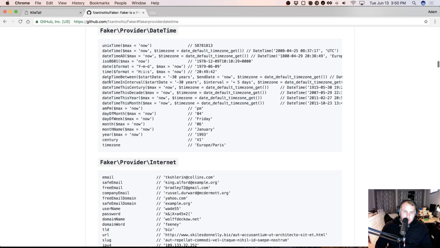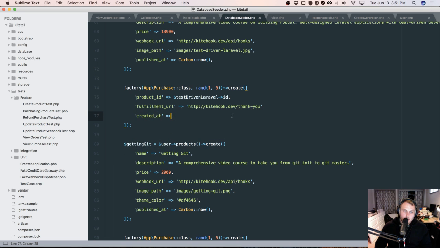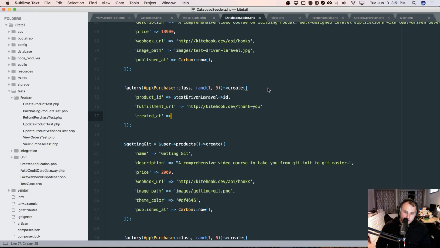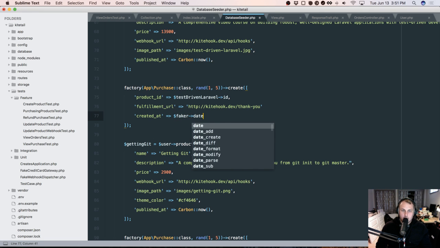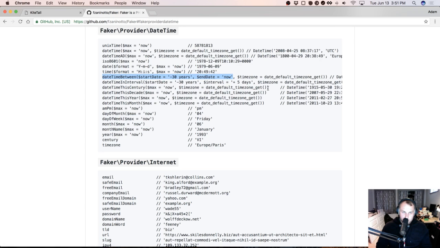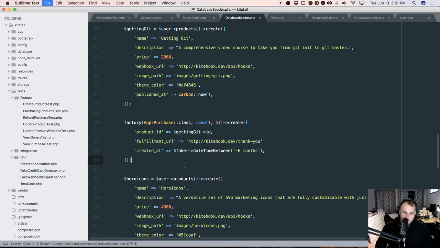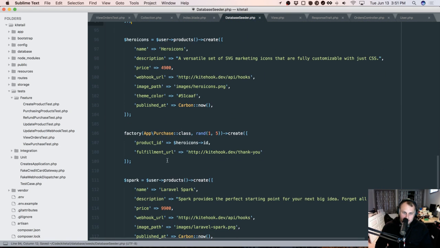Okay, so we probably want date time between. It seems fine. Faker date time between, and we'll just specify the first value, so maybe minus 6 months. So any purchases were made at some random time between 6 months ago and today.